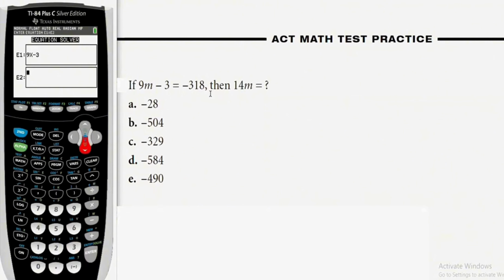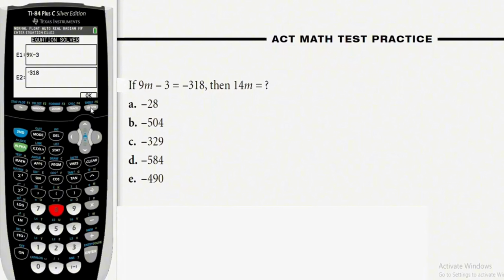Now guys, this minus 318 is starting with a negative sign, so press this negative sign for it. This is the correct one. Don't go and use this one, you're going to have a syntax error. So this is the right one to use whenever you want to start with a negative sign. So we have minus 318. So that's it, we are good to go.